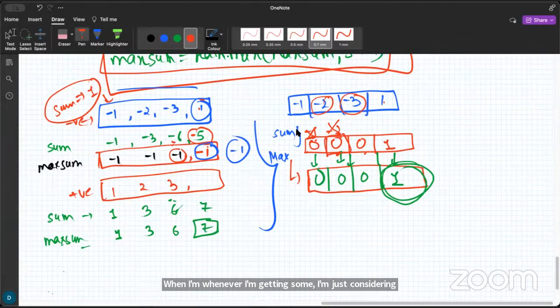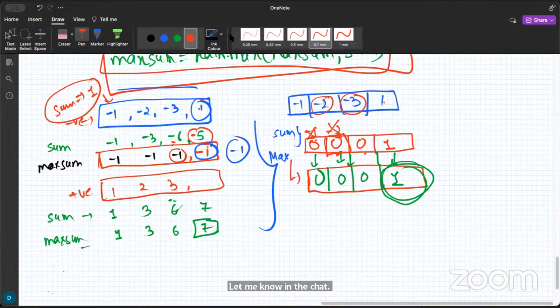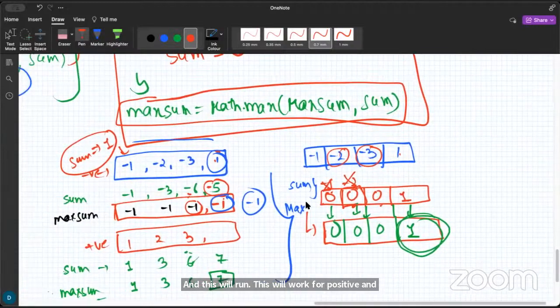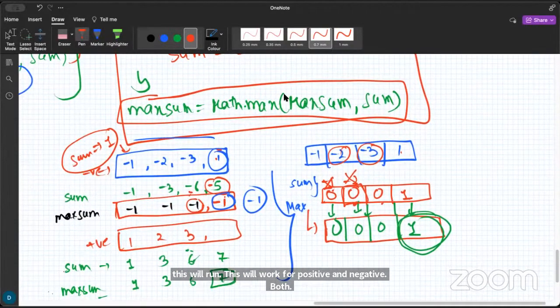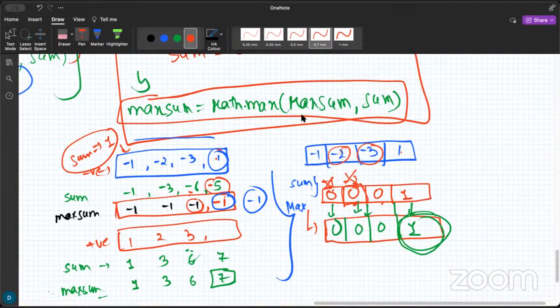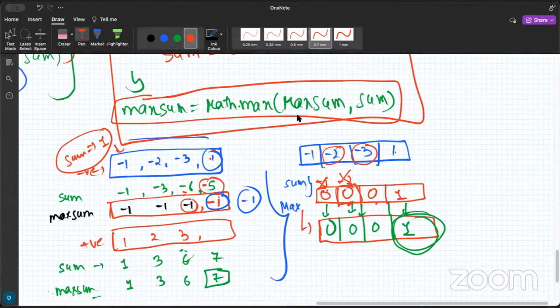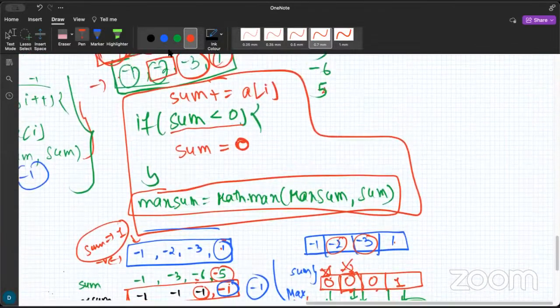Let me know in the chat how many of you understood. And this will work for positive and negative both. And you can see what we are doing here.